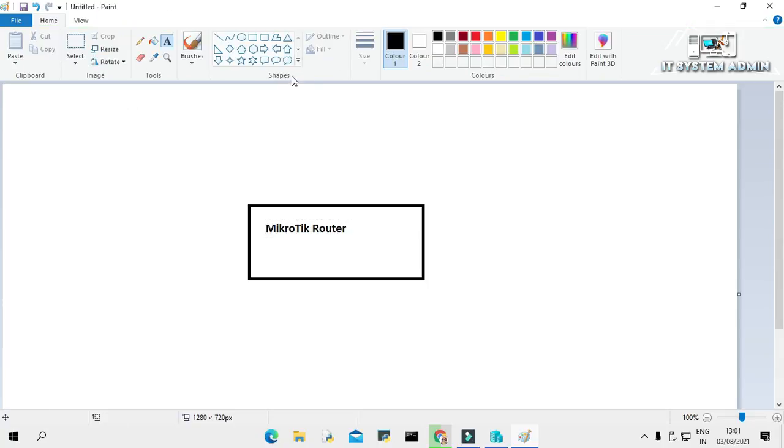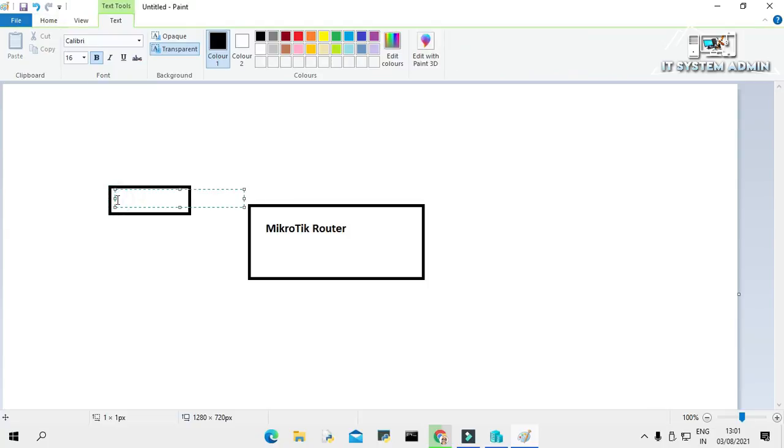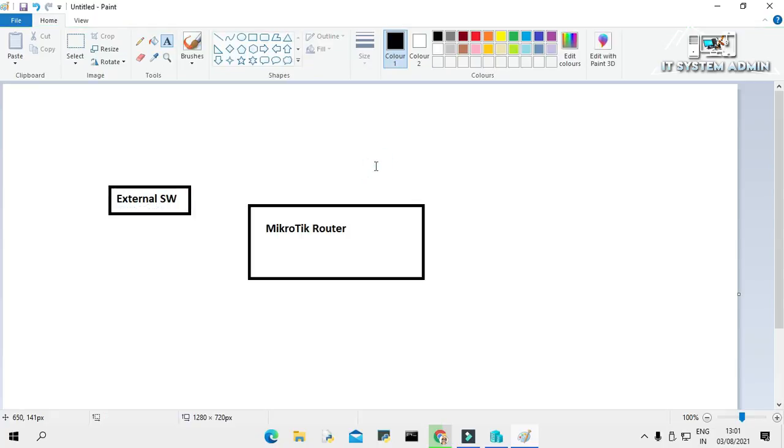And the router will connect to a switch, that is an external switch. And your MikroTik router will connect to the internet through this external switch.